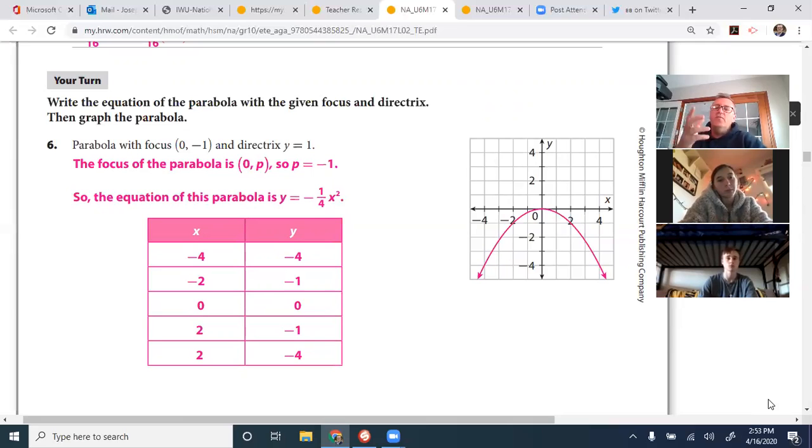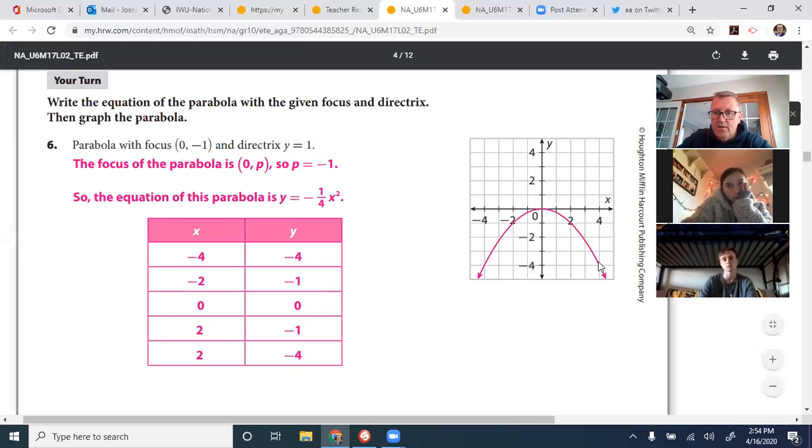And the directrix, now how do we know that the directrix is y equals 1? Well, remember, it's the same number of units away from the origin as the focus is. Let me say that again. It's the same number of units away from the origin as the focus is. So the focus goes down to -1, and that means the directrix goes up to +1, 1 unit away. So they're corresponding. Notice that it's only 1 unit away, so that makes this parabola narrower. If I trace it, that's a narrower, steeper parabola than the last one was.